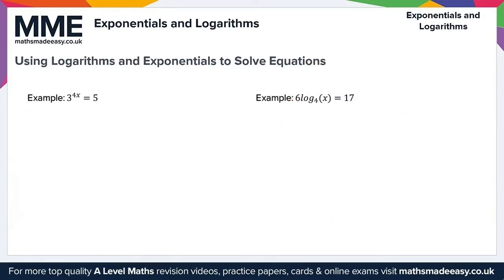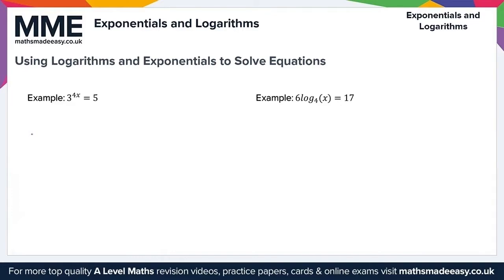Moving on now to take a look at using logarithms and exponentials to solve equations. So we have two examples here. We have 3 to the 4x equals 5, and we have 6 log x base 4 is equal to 17. So to start with, let's take a look at this example here, which we'll cover in blue pen.